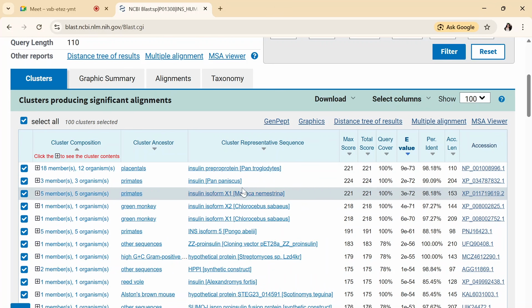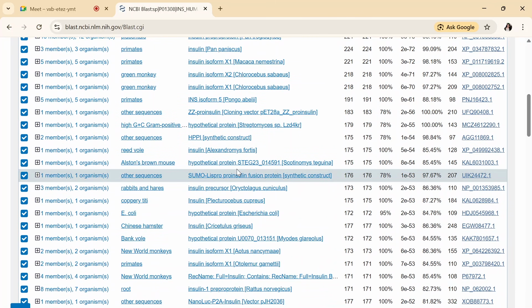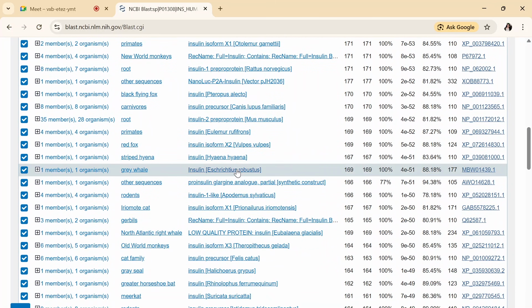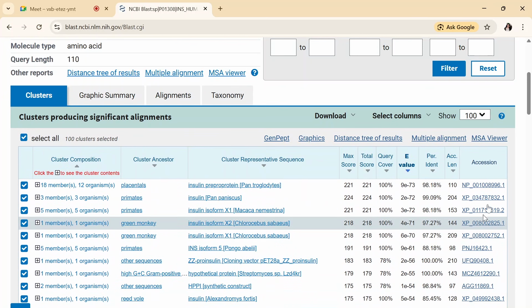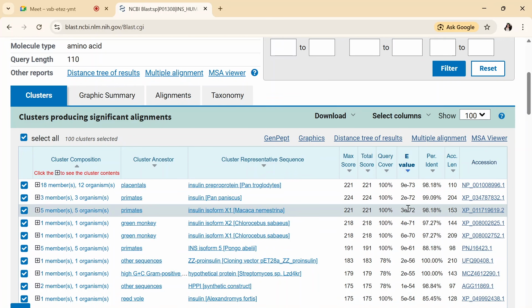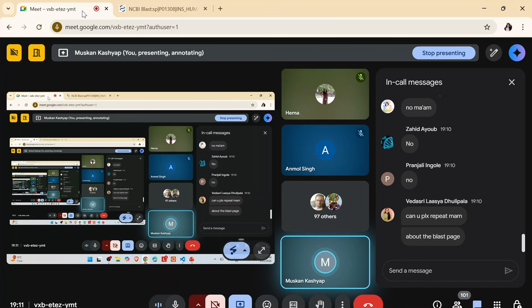All the sequences on the top are a stronger match. As you go down, they match less with our query sequence. Here you have the accession number and the E value as well, but we are not going deep today. We are going to learn how we can do this in Biopython.